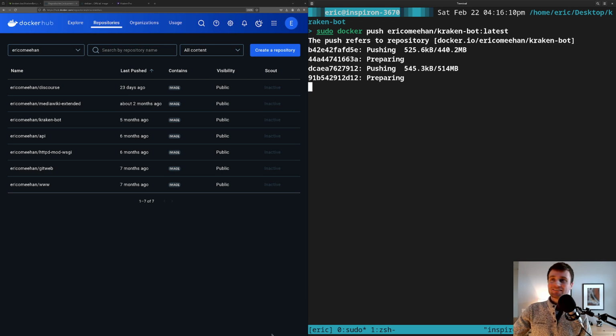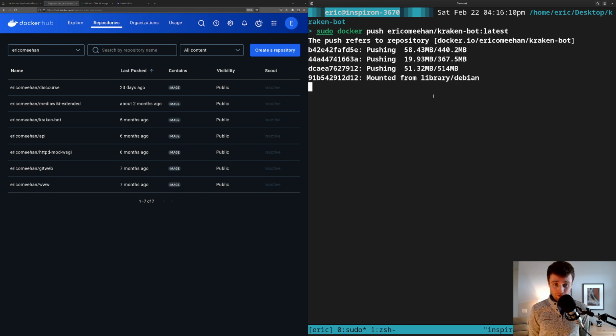We'll see what happens. Again, I'm not sure why it shows multiple hashes here. I guess it's pushing it in chunks. I'm not exactly sure. But this does seem to be taking quite a fair amount of time.